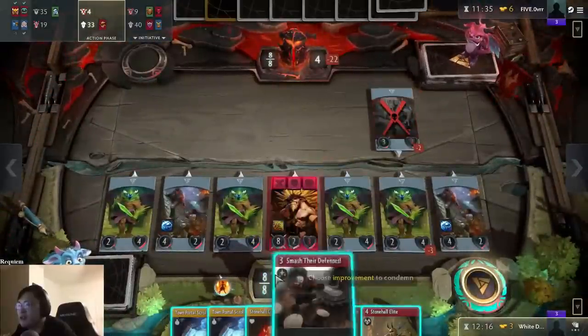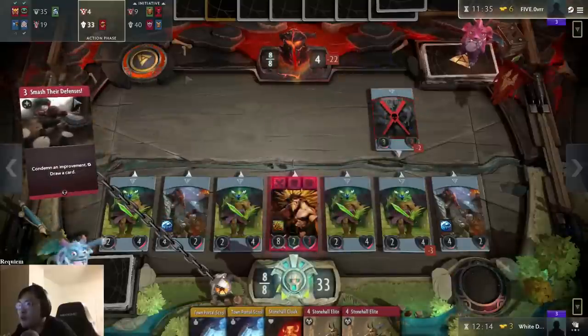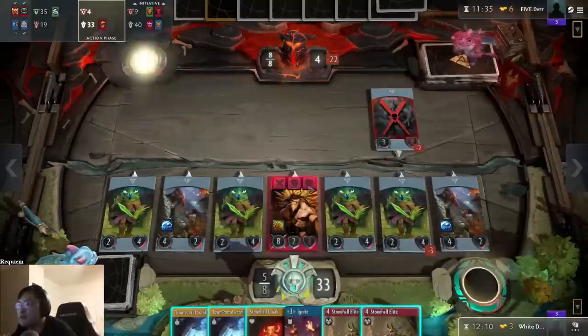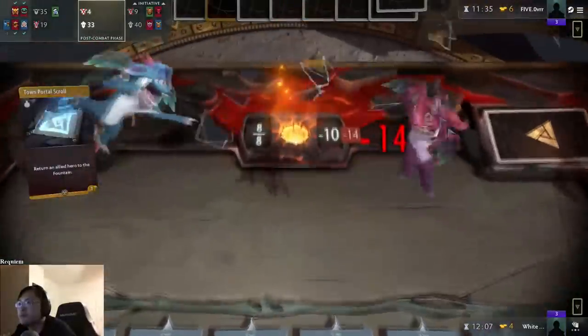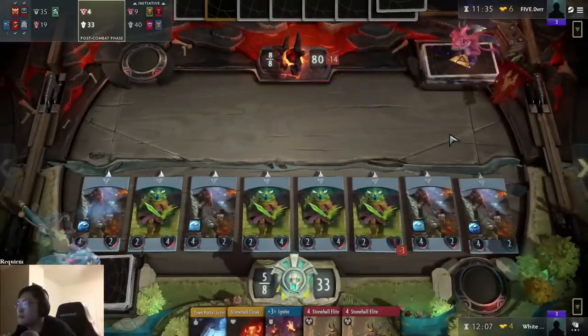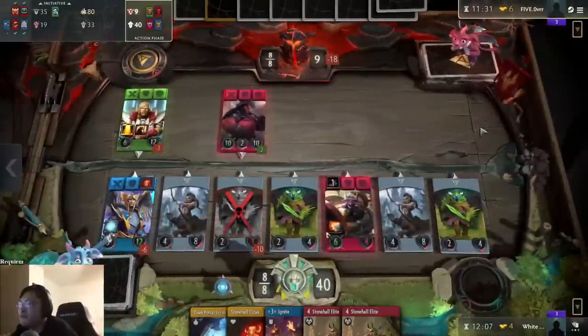Okay, I'm gonna go for an advanced play. I'm gonna smash my own improvement, because I already won this lane. And the car right now is more important. And I get to TP him out. And let's see if I could finish off this tower.